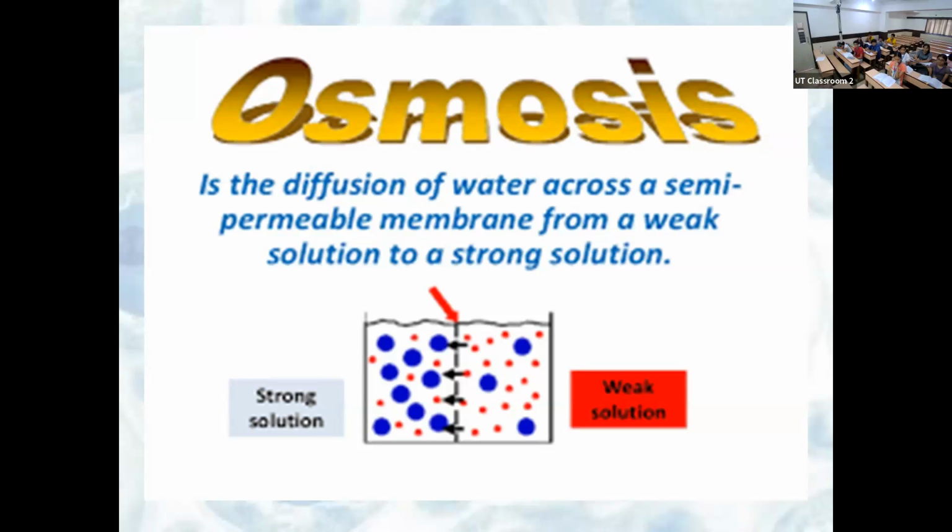So osmosis का सबसे important चीज है across a semi-permeable membrane from a weak solution to a strong solution. Am I clear? जो लास्ट का पार्ट नहीं समझ में आया सब जाता हो. Fine. Now pay attention onto the board.